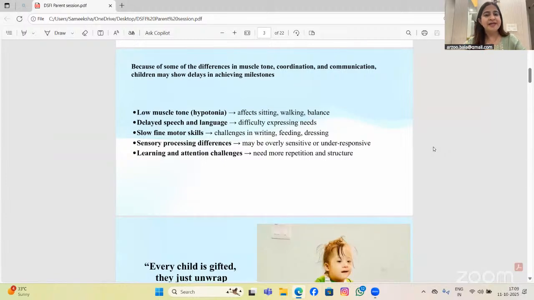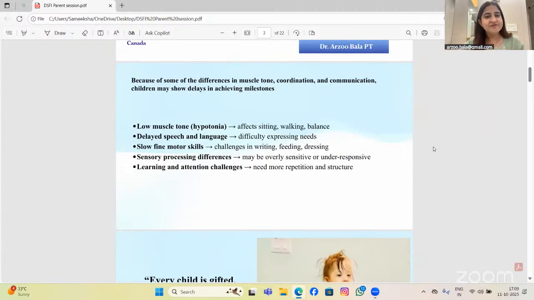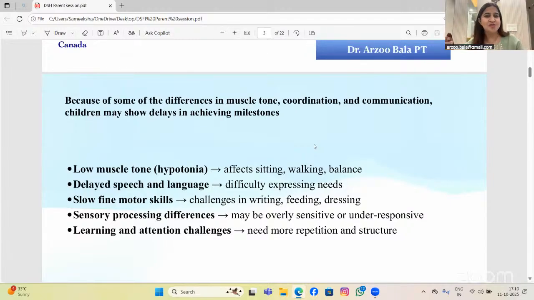Along with that, there is often a delay in speech and language. Speech involves a lot of the oral part also. When muscles are a little loose, I always give the example of an elastic that is a little loose and loses its holding property. It affects the coordination of speech, how well I speak, and how I use the muscles of my lips and jaw to produce sound, and how my tongue moves. Those are very important things for me as a professional to see, and there are very simple things we can help a parent do.